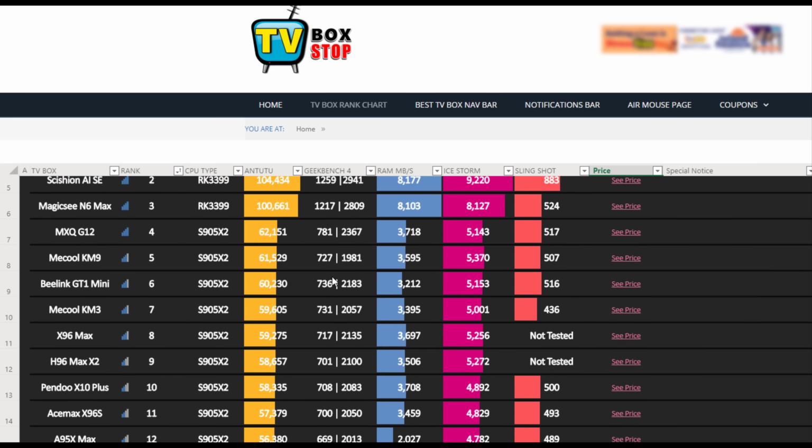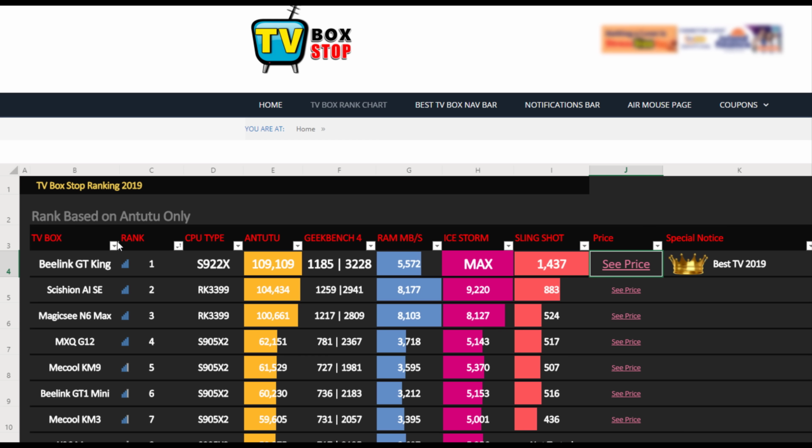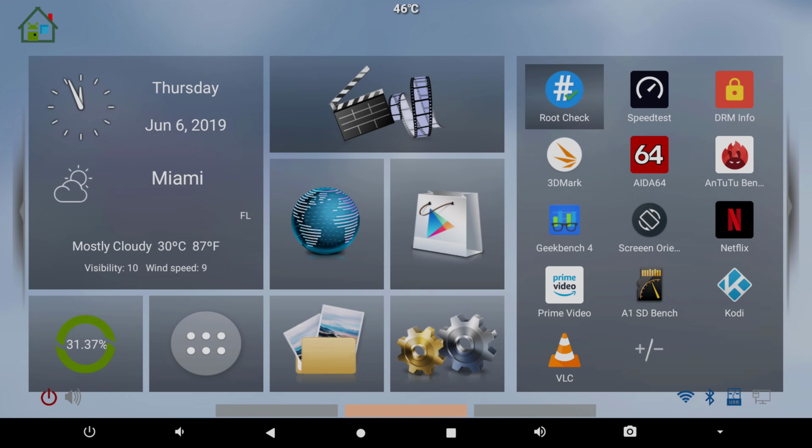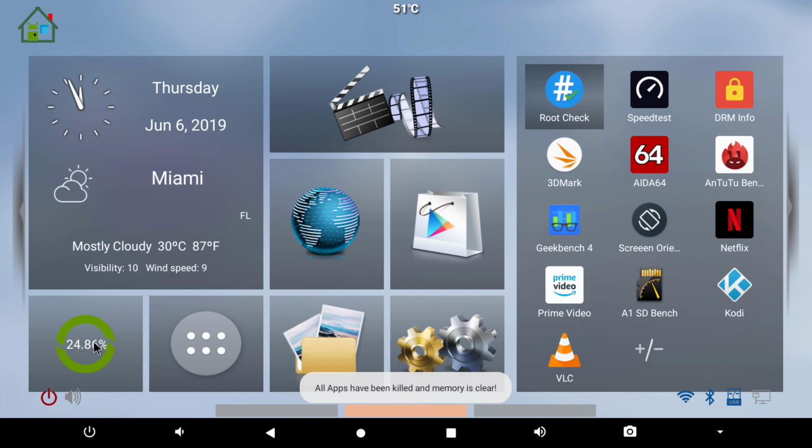Also, this chart is available in full spreadsheet format on my website, where you can fully interact with it and compare scores. So after achieving the top position on my chart, I will now put it to the test and see if its benchmarks are a true reflection of how it actually performs when you apply it to 4K videos, surround sound audio and 3D gaming. I will start with 4K video playback.